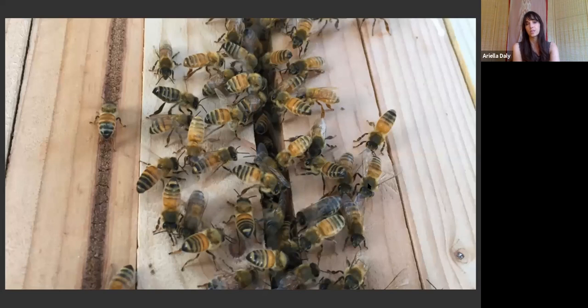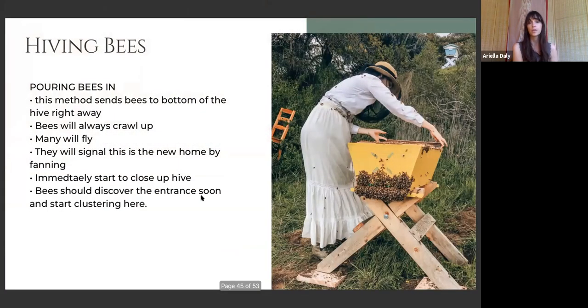You can see that a lot of these bees have their butts up in the air and they are fanning their wings. You can even see this little white gland that's open on the very ends of their butts. That's the Nasonov gland that's fanning the pheromone saying, this is home, come this way. You might also get bees pouring out the entrance of the hive. That's completely normal. Don't be alarmed. That's what they're doing, orienting, getting used to the space.